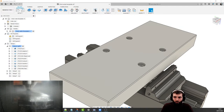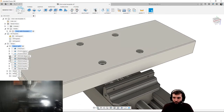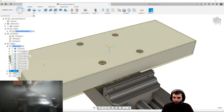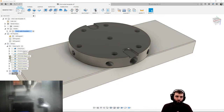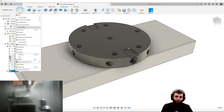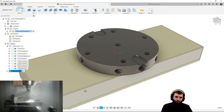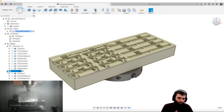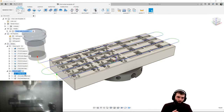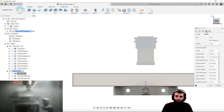So, right, let's have a quick look what we've got here. We have got our setup 5. So this is our op 20. Let's get rid of these ones and let's rename that so we all know what's going on. I'm just going to rename that Fixture op 20. So we can see here that it's going to be this way up. And the op that I've put on first is a nice facing op to go across the top. Let's have a quick look at how that's going to look on our machine.